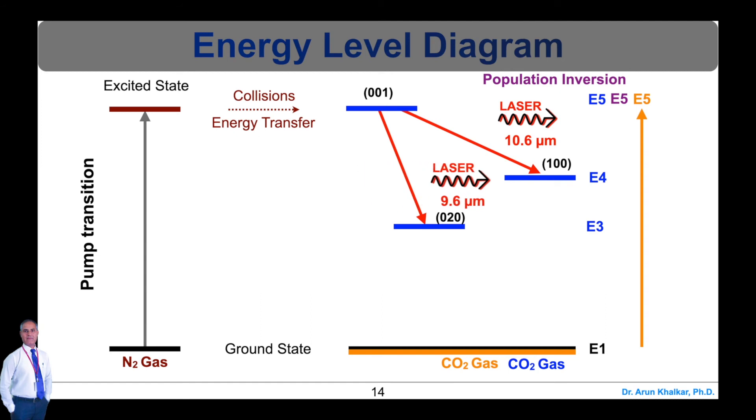E3 and E4 levels are also metastable states, and the CO2 molecules at these levels fall to the lower level E2 through inelastic collisions with the normal or unexcited CO2 molecules. This process leads to accumulation of population at the E2 level. As the gaseous mixture heats up, the E2 level, which is close to the ground state, tends to be populated through thermal excitations. Thus the de-excitation of CO2 molecules at the lower lasing level poses a problem and inhibits the laser action.